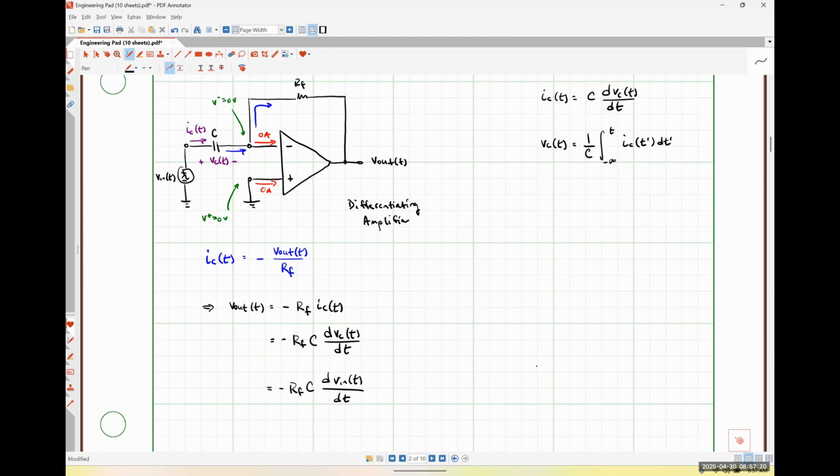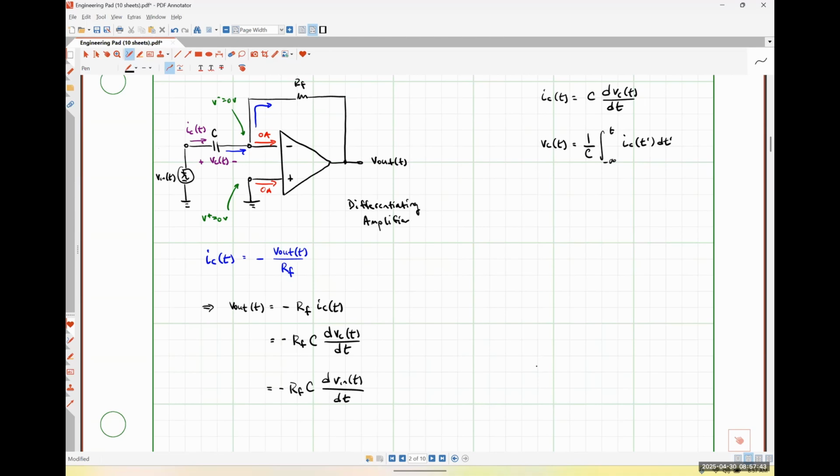We'll talk about filtering a little bit once we get to the concept of impedance, once we deal with AC circuits, which is our next topic. So, does anybody have any questions about this guy before I show you how the integrating amplifiers work?